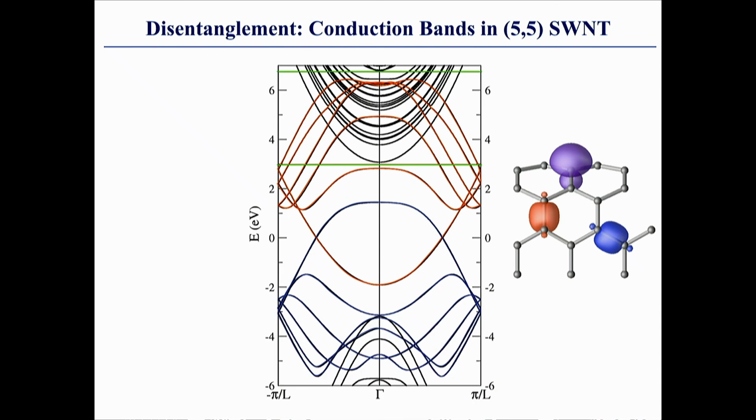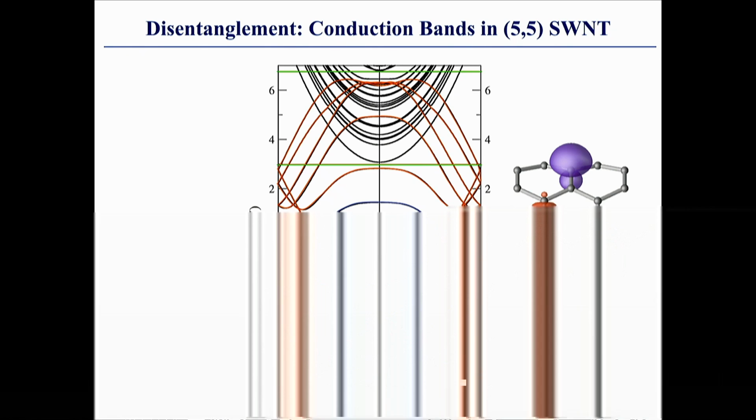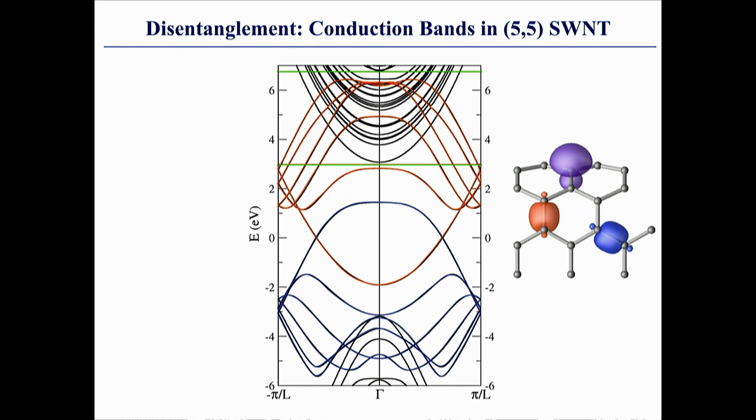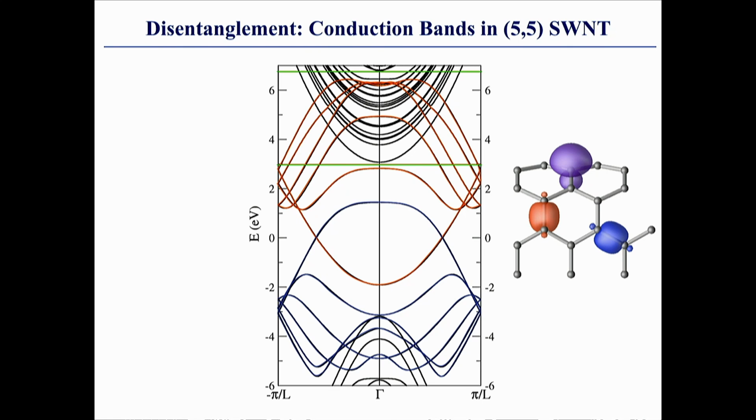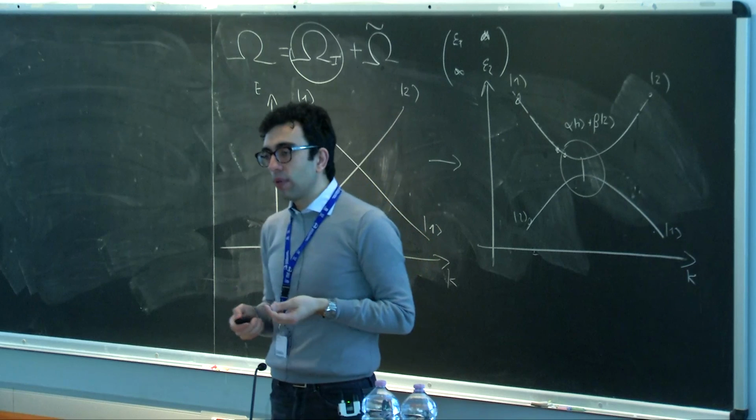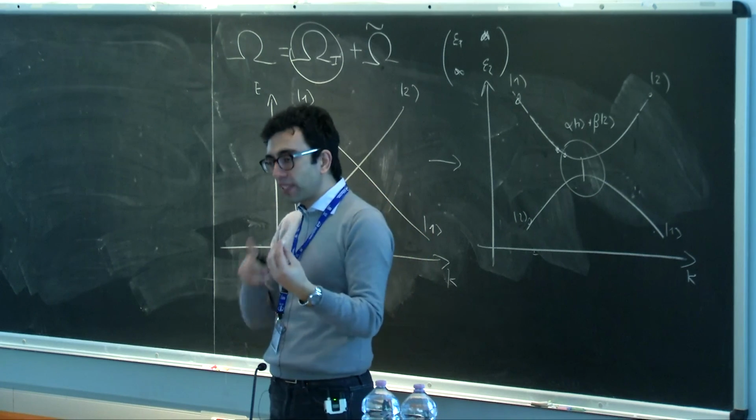But here, one has to be very careful because there is a lot of crossing. And here you see the windows that were chosen were this for the inner window and this for the outer window. If here you choose an outer window which is below, like here, okay, at each k point maybe you have enough states to get, I don't know, 12, I don't know how many there are here. But the disentanglement will not be able to do something smooth. And you get something which is either not real or the band interpolation will get very wiggly. And you discover that your band interpolation is wrong. So that's an important take-home message.